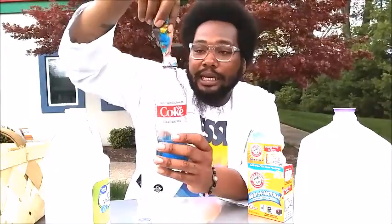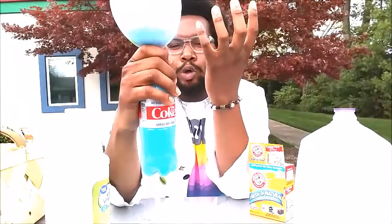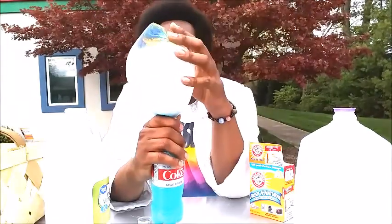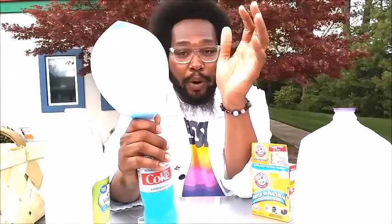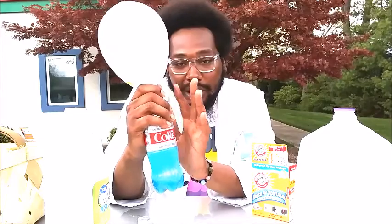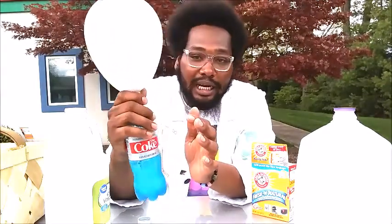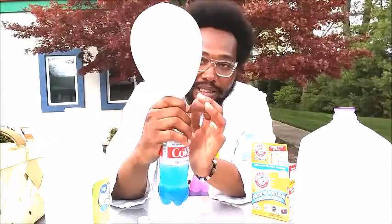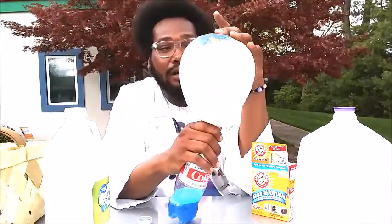So then we invert and then allow all of that to bubble, toil, and trouble. So this reaction occurs very, very rapidly. So it's very important that you hold tight because this could seep out some liquid, and we don't want to make a mess where we don't want to make a mess. But you can see, and you can shake it up a little bit. Just make sure you keep this nice and pinched and tight. And look how much gas this is actually creating.